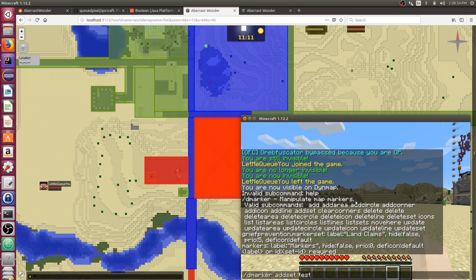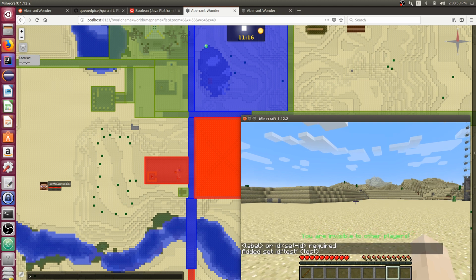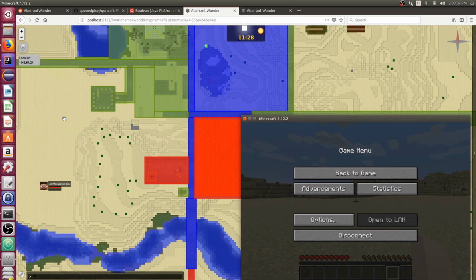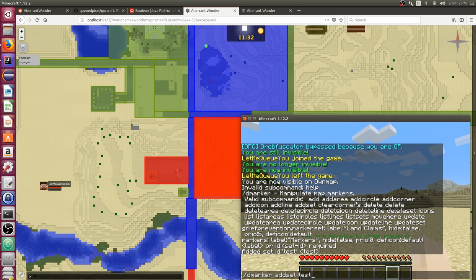Add set test. There it is. So there's my test set. Let's see if I want to add a circle, add, how about add area?